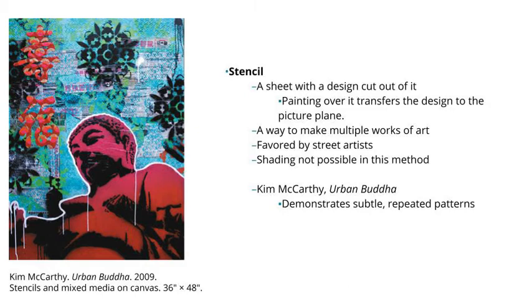This example is Urban Buddha by Kim McCarthy. In the background especially, you can see she really demonstrates the use of subtle repeated patterns. In this case, she did use multiple stencils over top of each other, and she used that to get this overlapping look of the patterns behind.